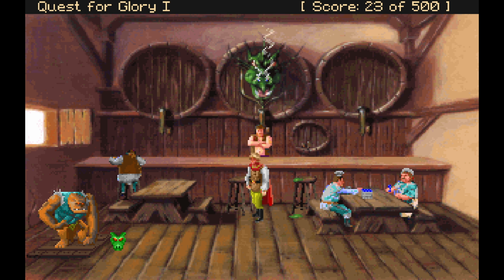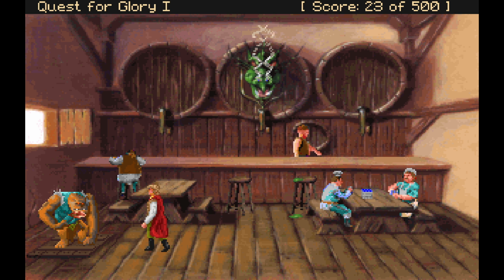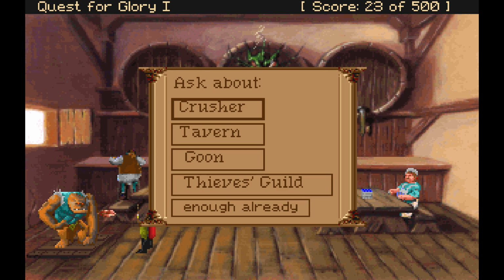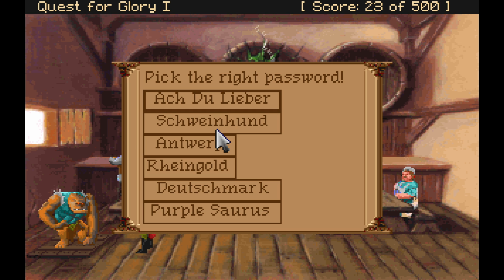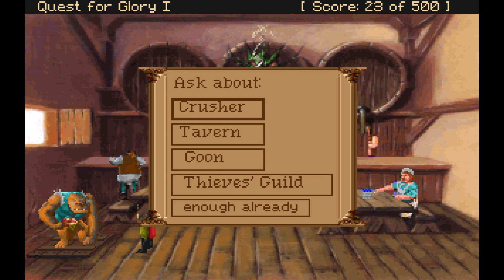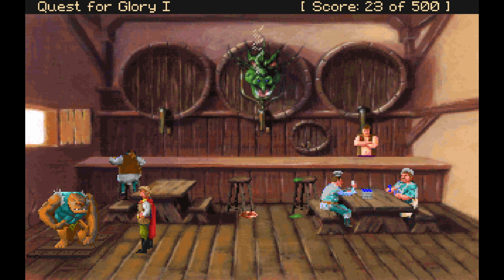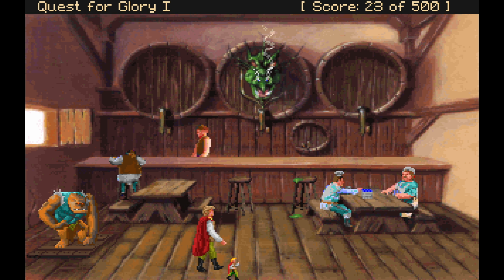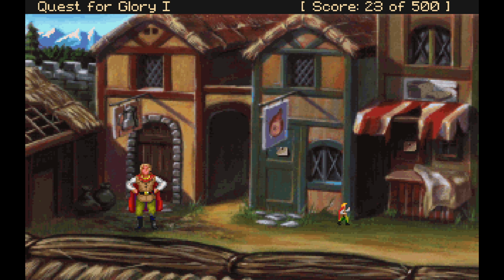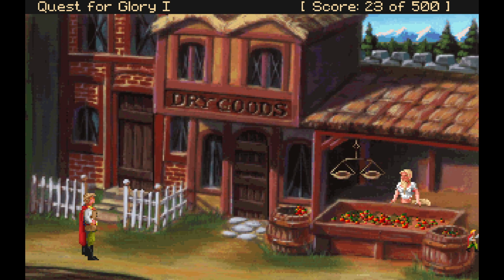Okay, go talk to this dude. This is Crusher. The goon seems to be ignoring you. What's the password? Ooh. So basically, I think we need to find out what the password is first, and then we can come in. And you'll see that he's standing on a trapdoor. I honestly don't remember where we find the password from, but we'll check it out. There's one individual who's associated with the Thieves Guild, and I think they may be the ones that we end up finding it out from.